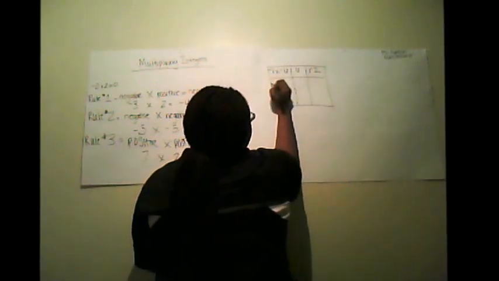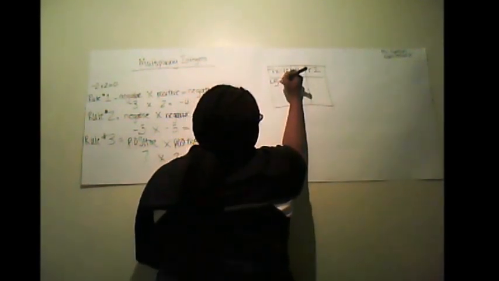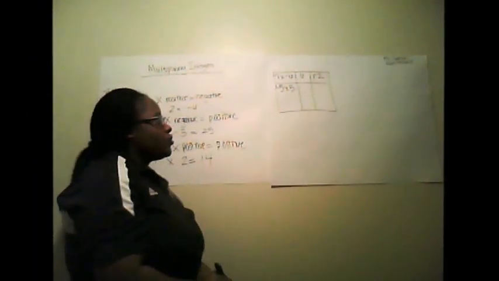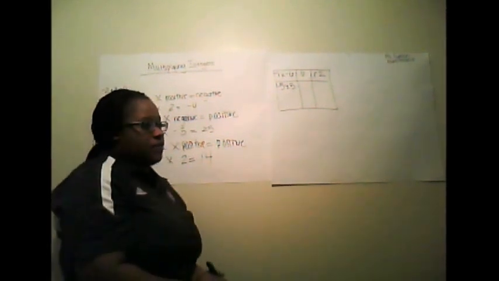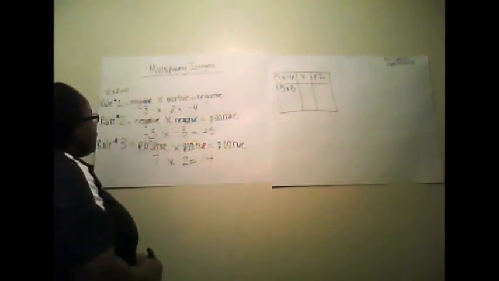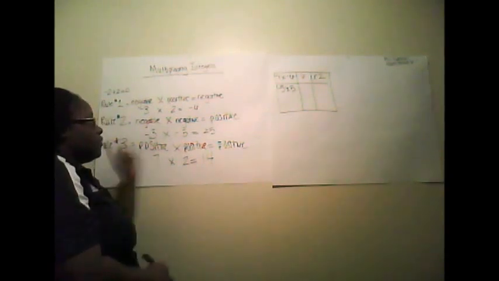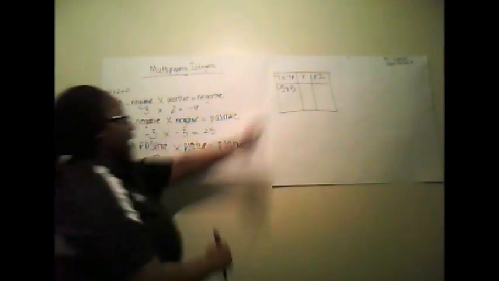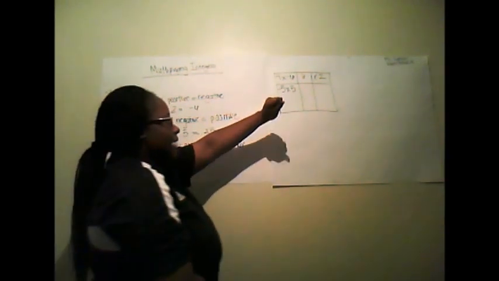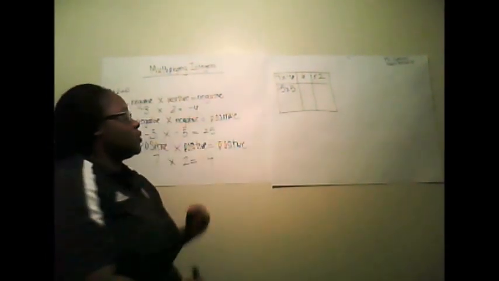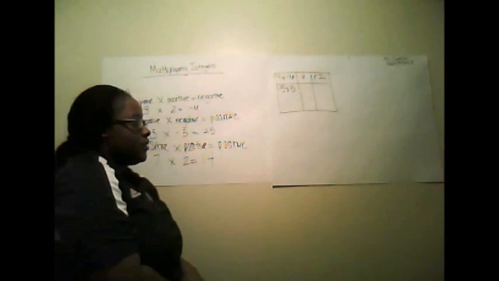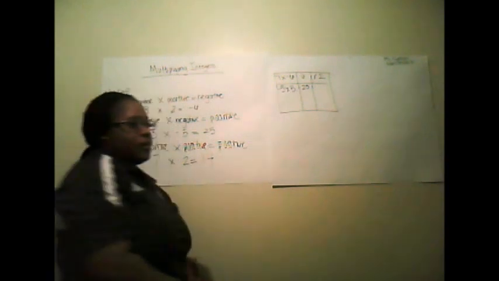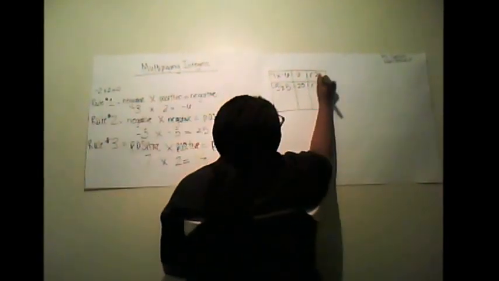Okay, we're going to do another problem. We're going to try -5 times 5. 25. Go back to our rules. Let's look at rule number 1 again. Could you read the rule for me, Jasmine? Negative times a positive equals a negative. So here we have a -5 multiplied by a +5. What would be the answer for that? -25. Very good. And what rule was that? Rule number 1.